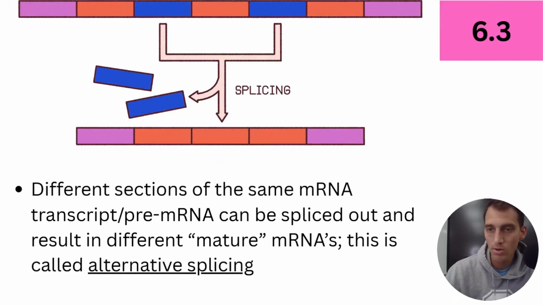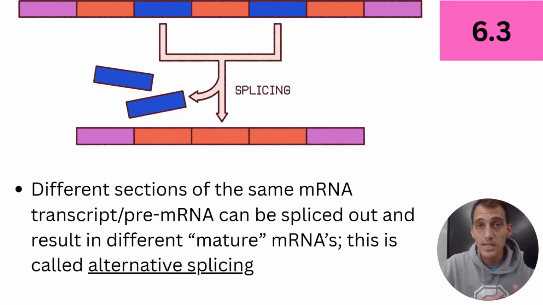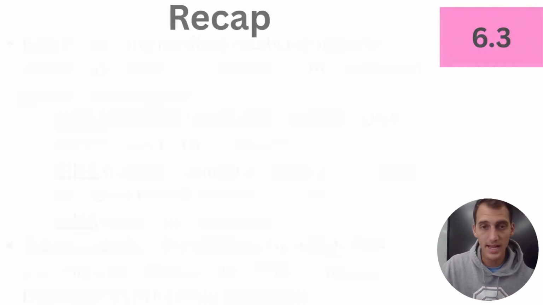So depending on what's an intron and what's an exon, what's getting removed and what's getting kept in, you could end up with a different mRNA than what you had previously. And a different mRNA results in a different protein, right? So one gene can result in several different proteins. Maybe that's some of the genetic stuff that we talked about in the last unit. It has to do with alternative splicing. So there you go. With alternative splicing, you can trigger different translations based on what's an intron and what's an exon.